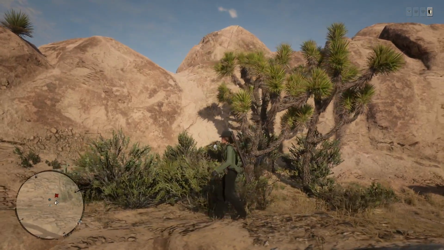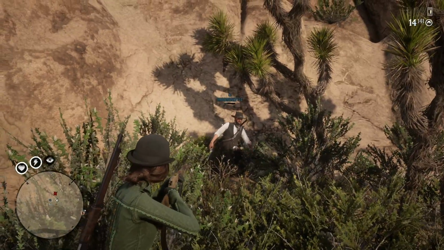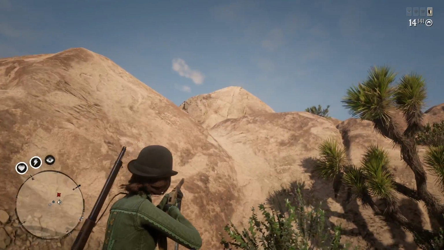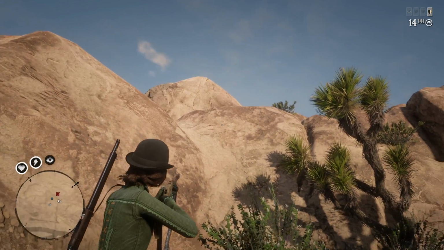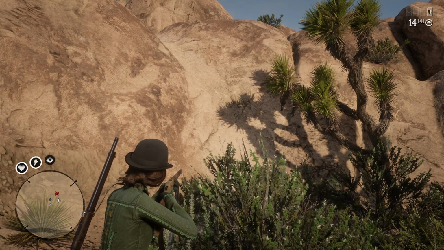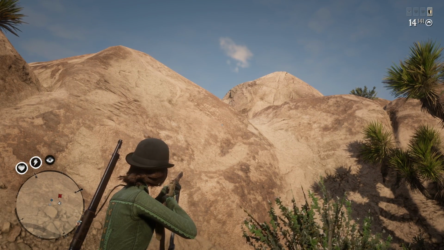You can see that what he's trying to do is slide right there. Basically this white patch, which is right here, is exactly the area that you want to slide up for. So I'm going to show you guys exactly what you need to do in order to glitch outside of the map.